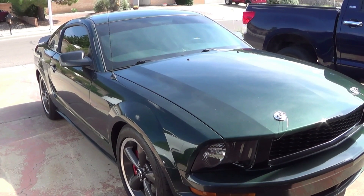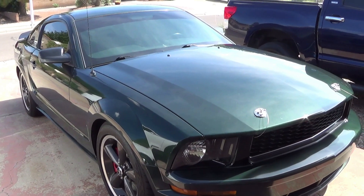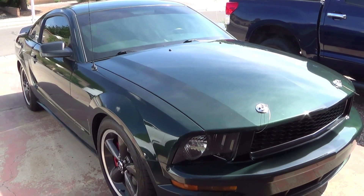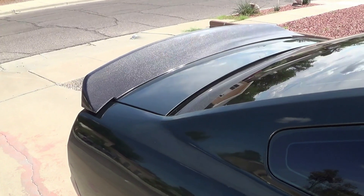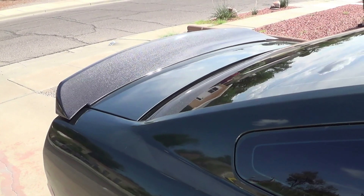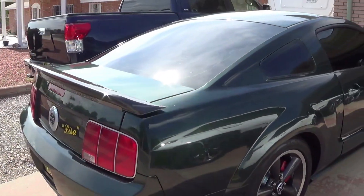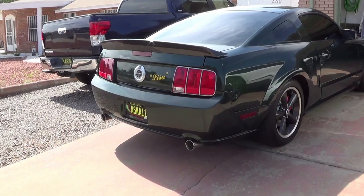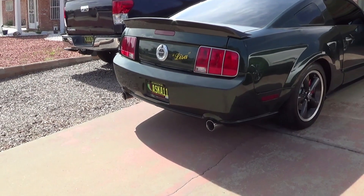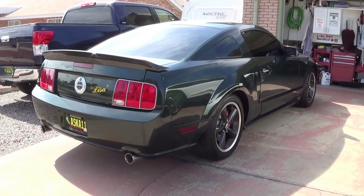Okay, here she is. We might have some traffic come by since school's back in — it's like a racetrack out here. The update is this piece right here: it's a carbon fiber duckbill spoiler. I saw it on some other cars online and I liked the look of it, so I got one. There she is with a little spoiler on her and I'm enjoying it. Thanks guys for watching.